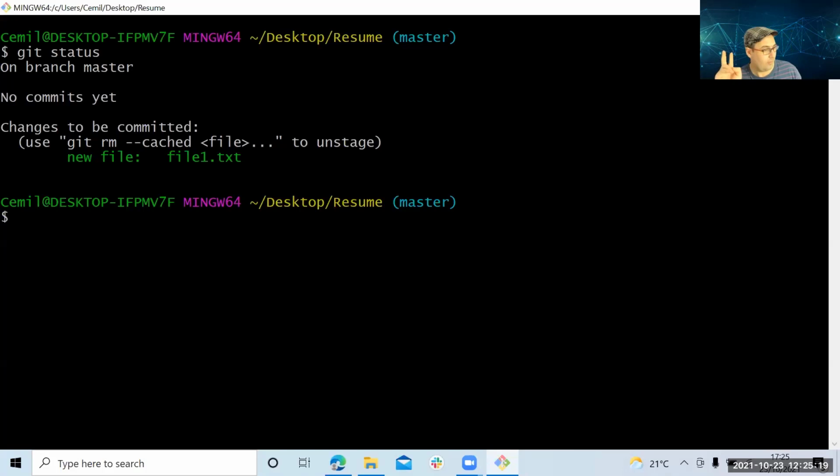But we are not finished yet. There's one more thing we have to complete: push to the repository. It's now in the staging area. It's being tracked, but it's not yet in the repo. To put it in the repo is git commit -m.